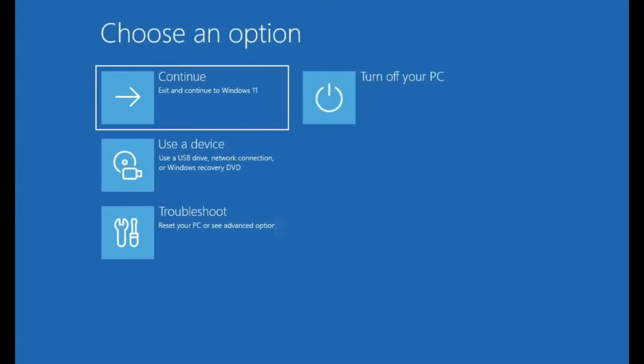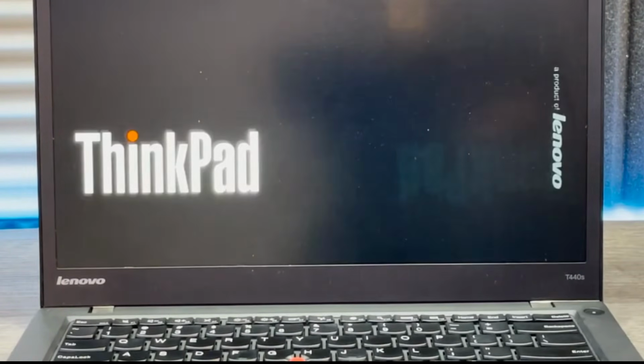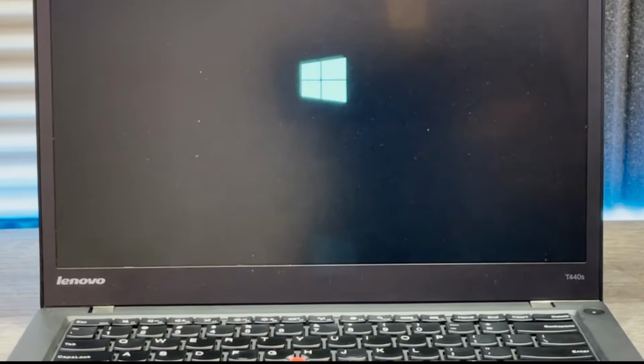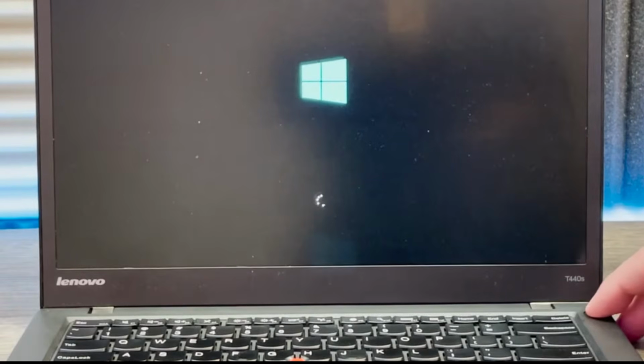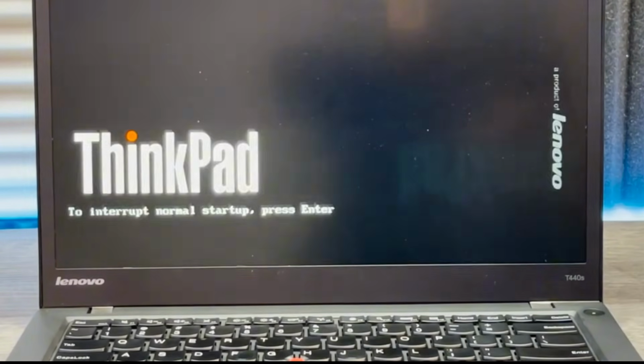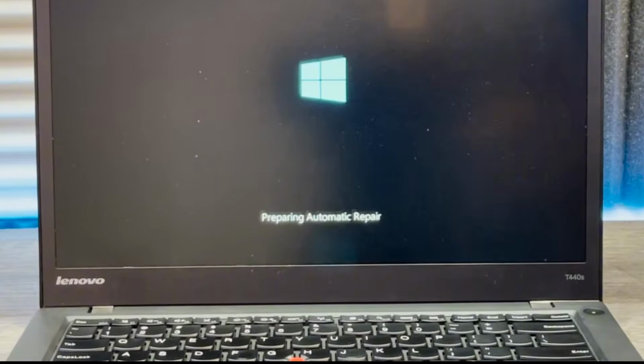Now, in cases where you don't even reach the login screen, your PC simply turns on and then goes completely black, you'll need to force your system into advanced recovery mode manually. To do this, we'll perform a hard reboot to simulate a power failure. If you're using a laptop, turn it on, and as soon as it begins to boot, press and hold the power button until it shuts down. Repeat this process 3 times in a row. On the third attempt, Windows should automatically boot into advanced recovery mode.